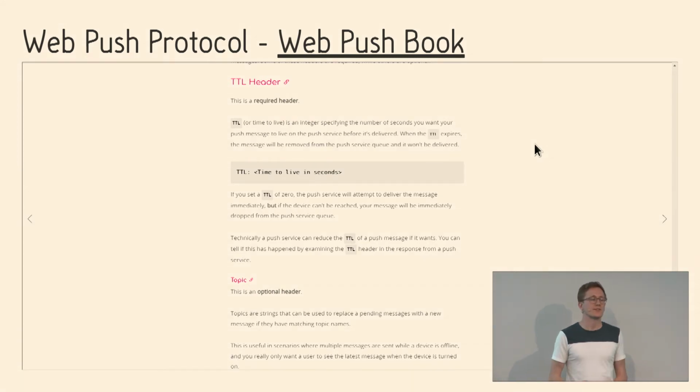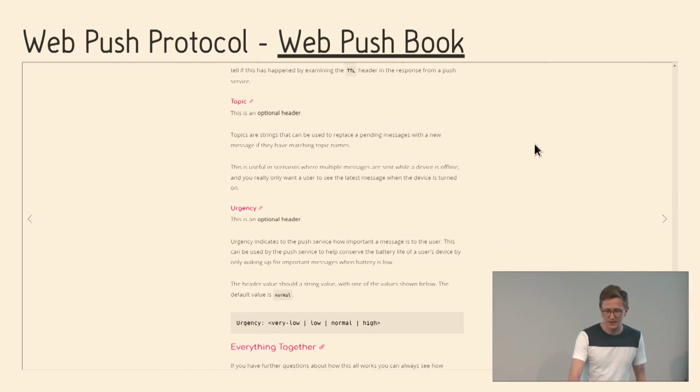You might have a message that's only relevant for the next 60 minutes. Like, let's say, flash sale on blah, blah, blah, and you have 60 minutes to buy it now. You can set a time to live on that message of 60 minutes. And what will happen is you'll send it, the push service will get it, and it will store it for 60 minutes. If the user's phone doesn't come on within that time, it will just drop it. It won't deliver it. You don't bother your user, which is a nice feature to have.